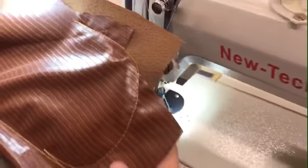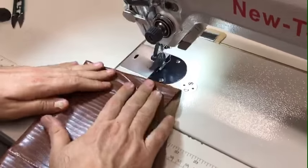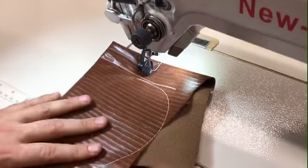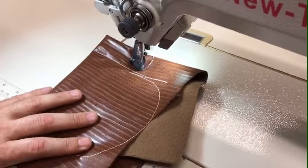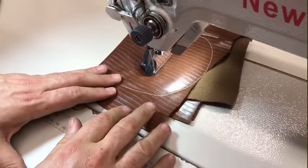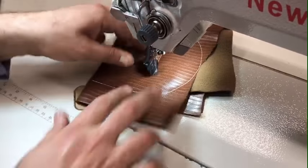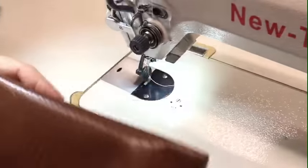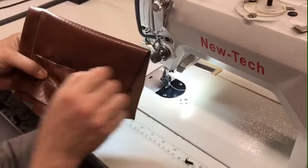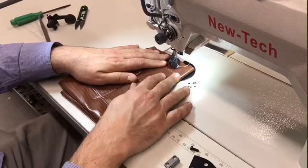Look at that stitching. Now I'm going to go ahead and do a four-layer test. This is not a very heavy-duty needle — I'm not sure what's going to happen, but I'm going to give it a try. Okay, no problem. You have a little bit of extra thread tail — if you adjust the thread tension right here, it's going to be fine.